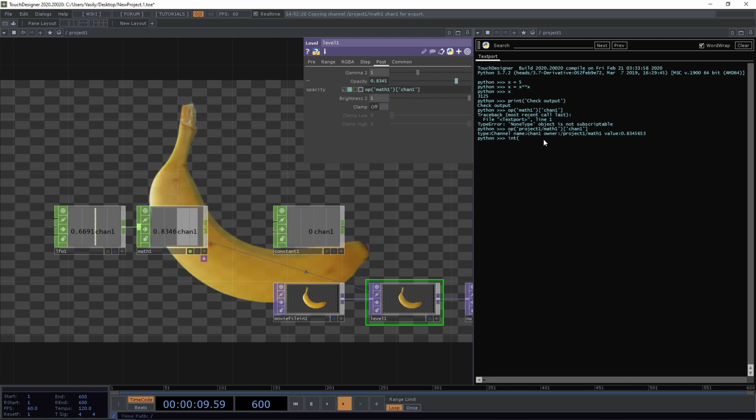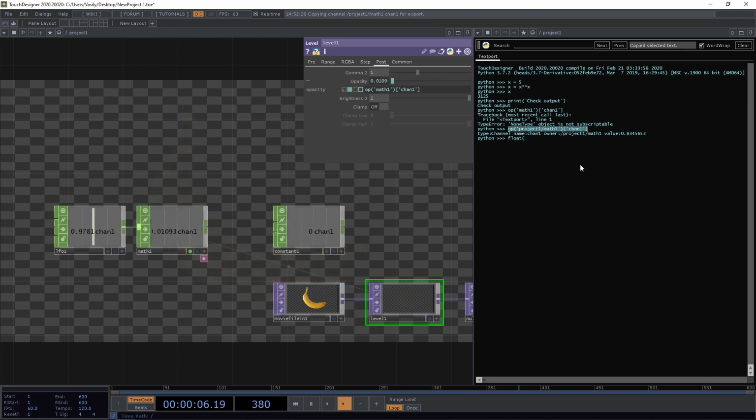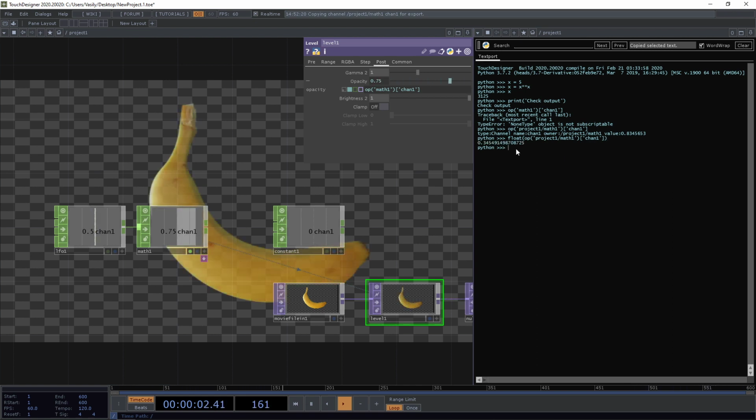I can convert it to float if I want, float of my chan1. So it will give me a number. Or I can do it as a string if I want. So now it's a string, right?